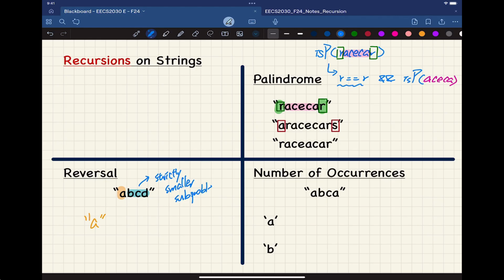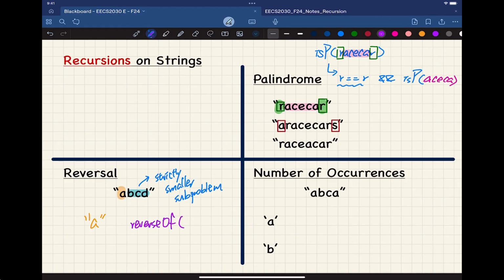And remember, phase number 3 in solving problem recursively in general, you should assume you have a solution to the strictly smaller problem. In which case, let's say I'm using a method called reverseOf.